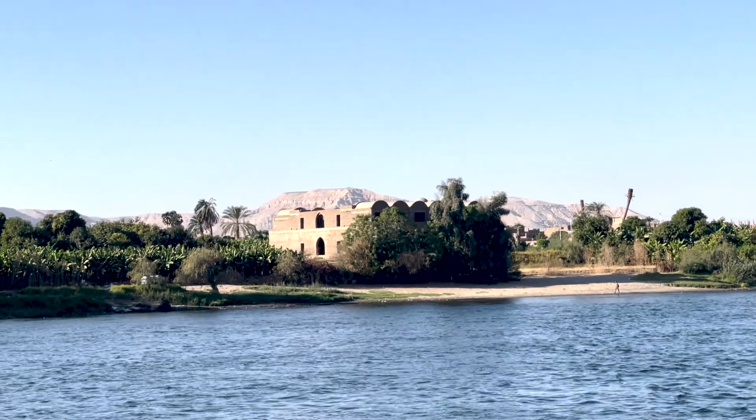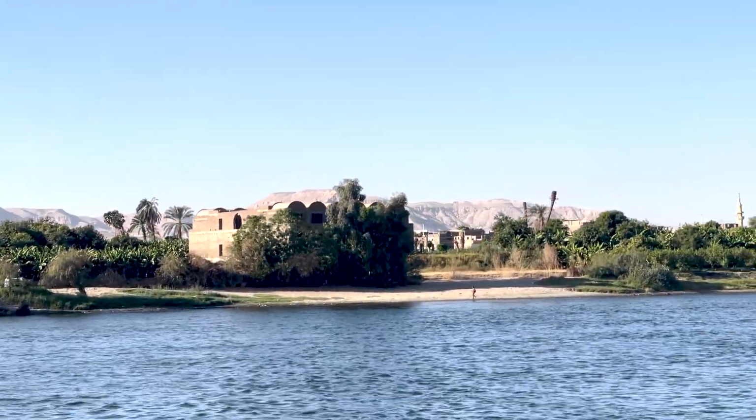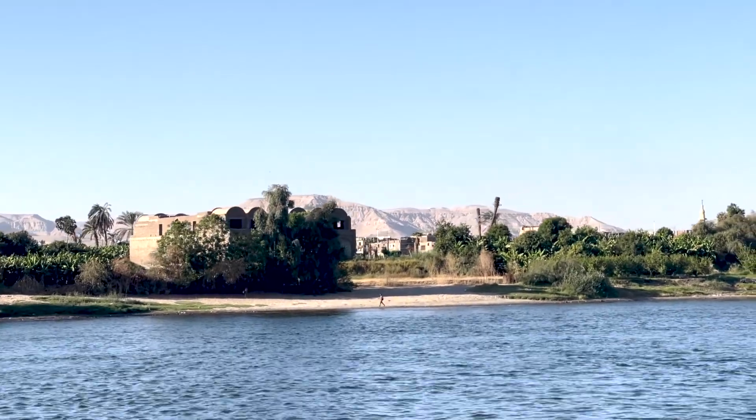With our break complete, we took a trip to the Karnak Temple, which will be the subject of a separate video postcard, so you'll see that one later. After a couple of hours there, we headed to the Luxor Museum. We're nearing the end of day 2. We just got done at Karnak, and now we're heading to the Luxor Museum. This has been a full day. I'm a little tired, but there are so many things to see that we were trying to pack it all in, and the excitement has not gone away.